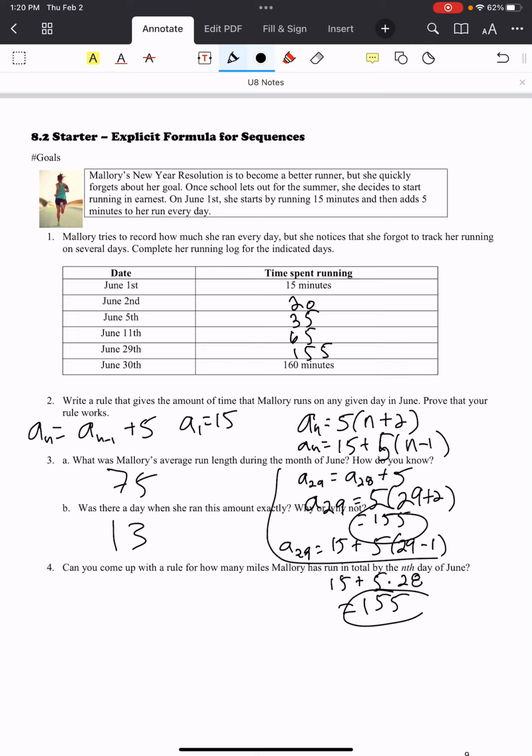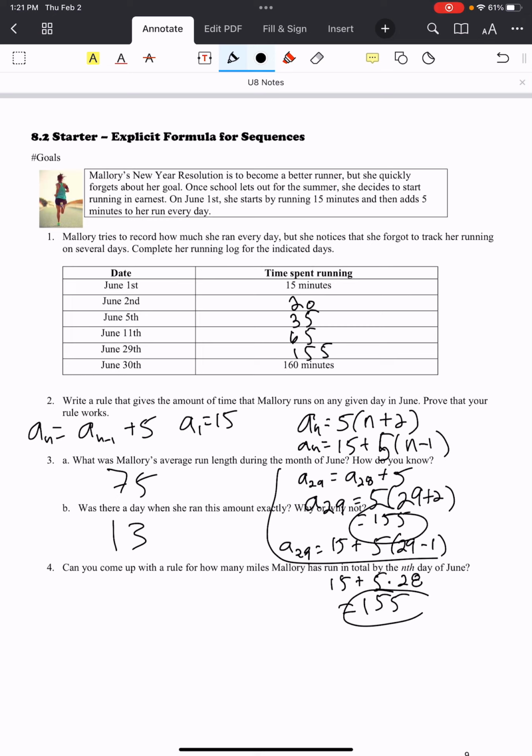Okay, the formulas we did last time are called recursive formulas. I want you to think about those like staircase formulas. Sometimes it's annoying because I have to go to all the previous stairs. The equations we're doing today are called explicit formulas. Think of them like elevators. I can push the button and just go straight to the top floor. I don't have to step foot on all the stairs in between. Does that make sense? Not all sequences have an elevator formula, but when they do, it usually saves a ton of time, right? Good?